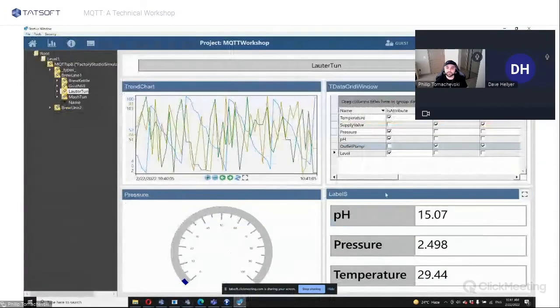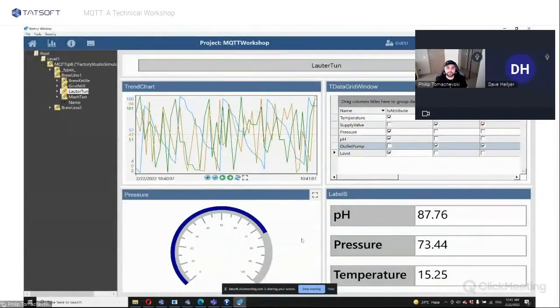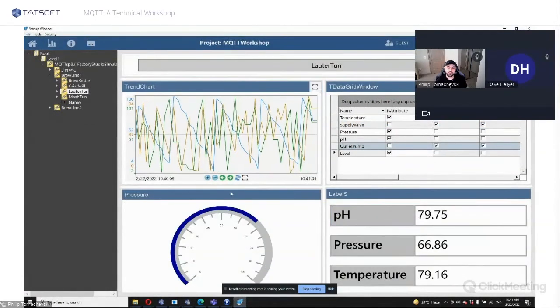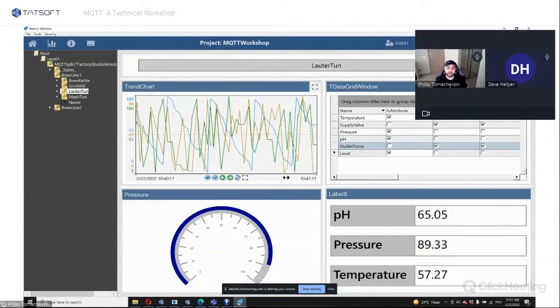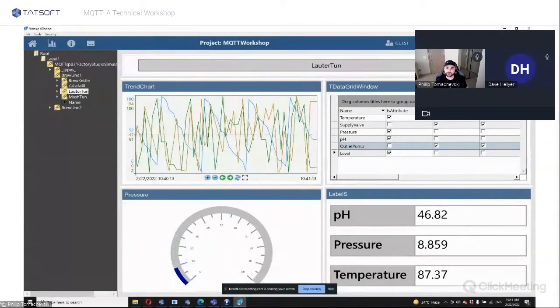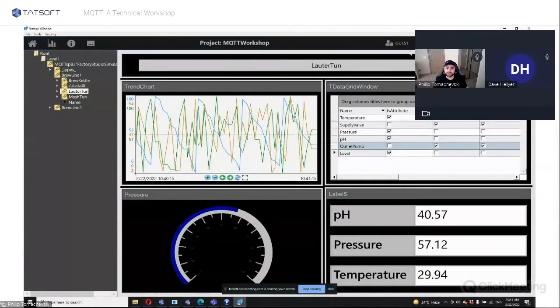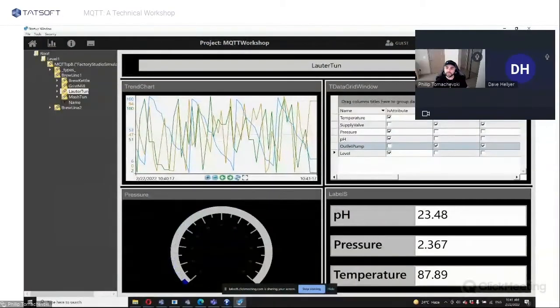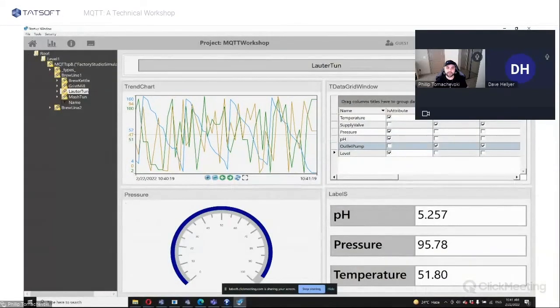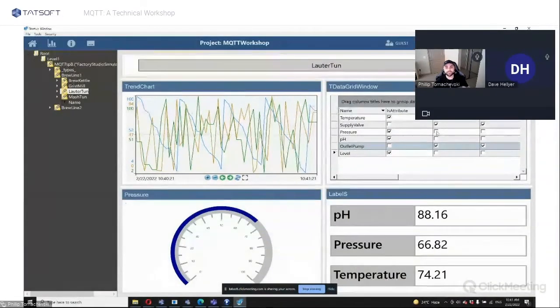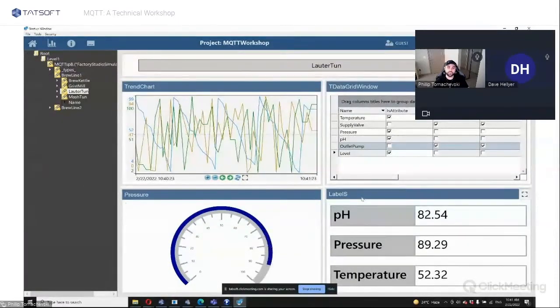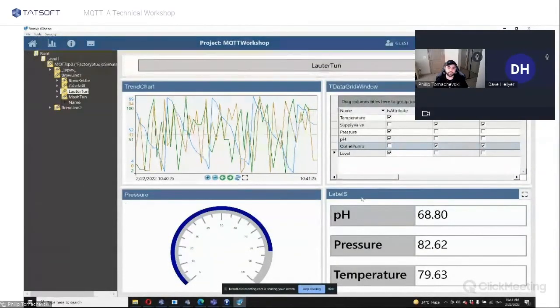Okay, the results are very interesting. I think the visual of our trends is very cool. The visual of the dashboard is very cool. You can even use different themes. You can navigate through that, and I really like it. I think it's something that could be very helpful for you guys on your projects.